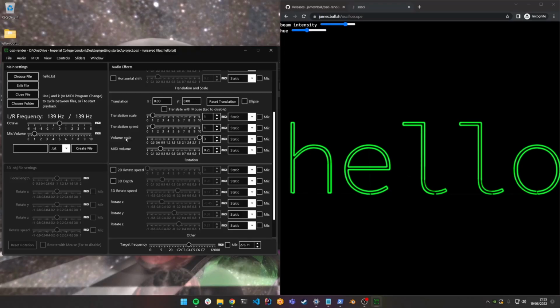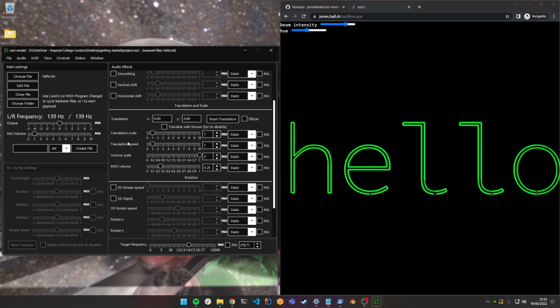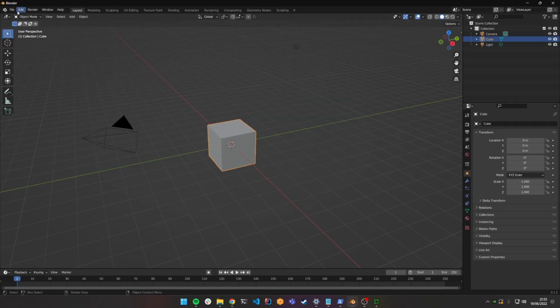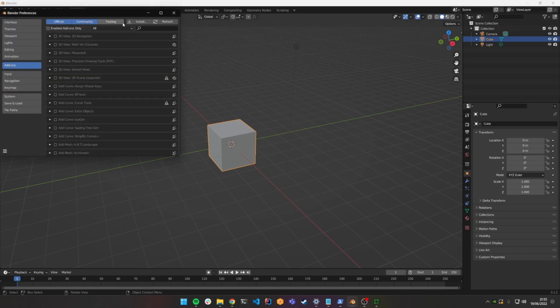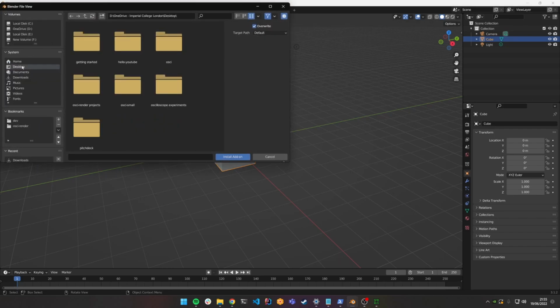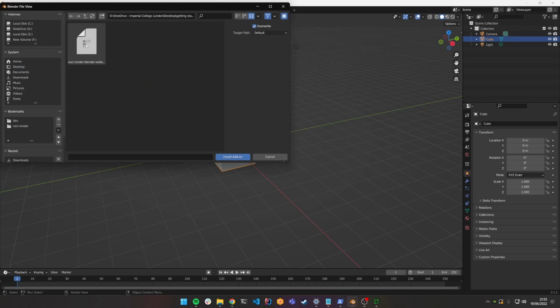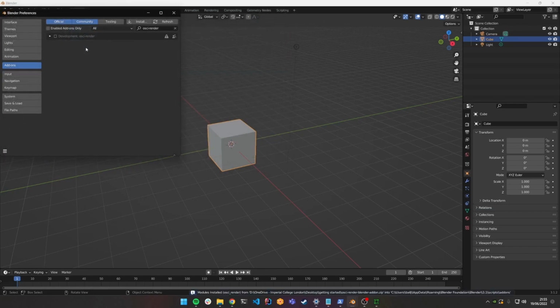I'm going to take a brief look on how you can use Osci-render with Blender using the add-on that we downloaded earlier. I do have a full tutorial on this, so I encourage you to look at that as well, but let's just have a quick look at this. So I'm going to open up Blender, then let's make a new file and install the plugin by going to Edit and then Preferences and Install. I'm going to go to my desktop and choose the zip file that we downloaded a second ago. So we see that's installed correctly. We just need to enable that now.